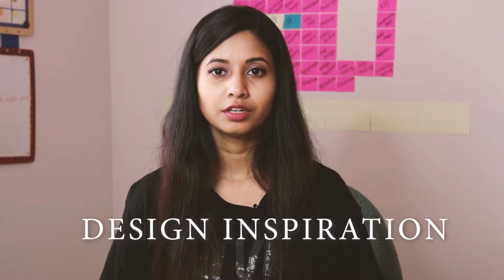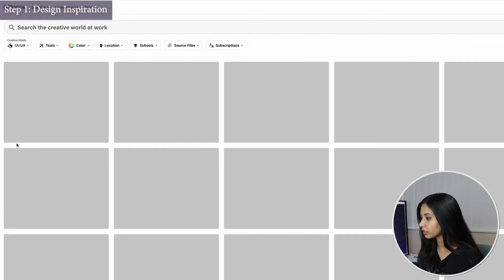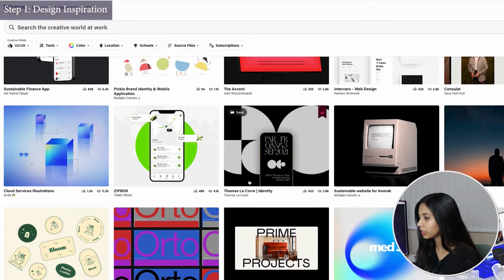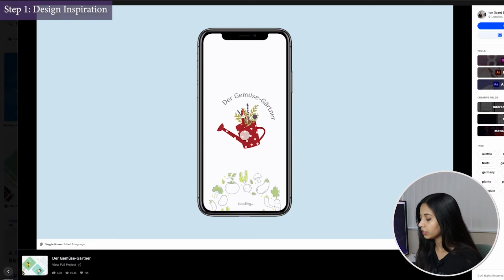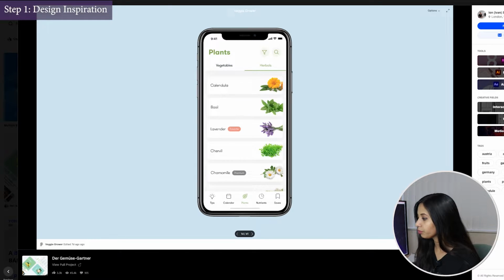So let's get started. The very first step is to start building an eye for design, which you can do by watching a lot of design inspiration. For instance, one of my go-to places to see design inspiration is Behance. In there, you can find lots of design work examples from the UX design field from people all over the world. Just try to understand and read the details of the design process.